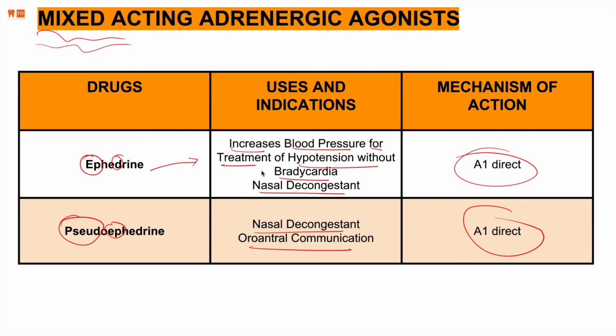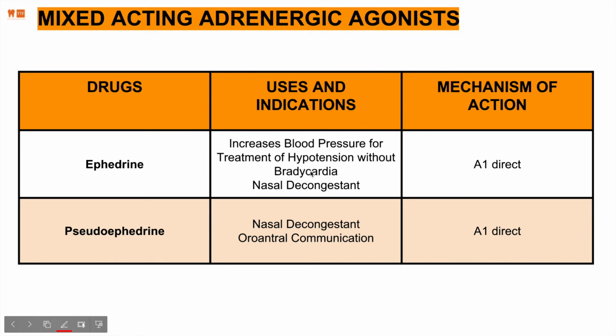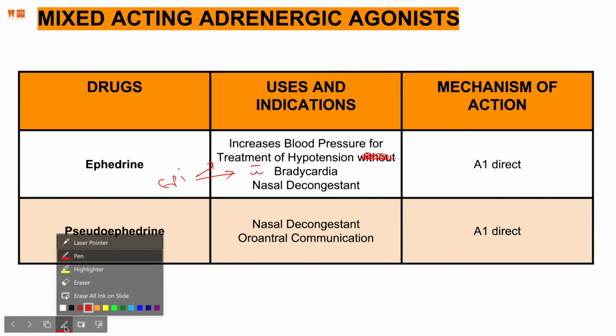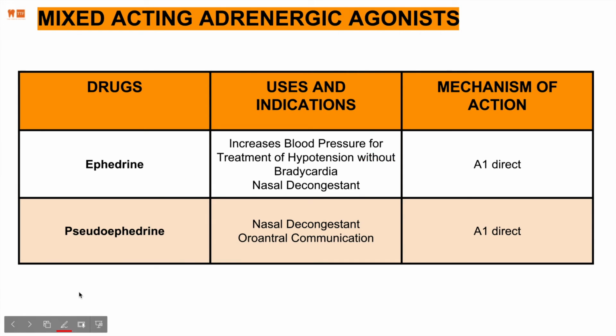We have nothing to do with heart rate. But if we want to treat bradycardia, for example, I'll erase everything on here just so we understand. If this was with bradycardia, then we're going to need epinephrine itself that works on the heart, that works on the vessels, and all of the receptors at once. Okay, that's why this is ephedrine, not epinephrine.